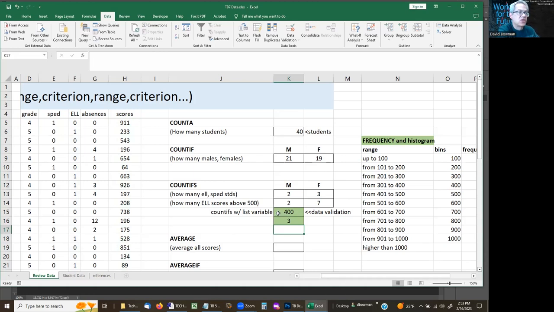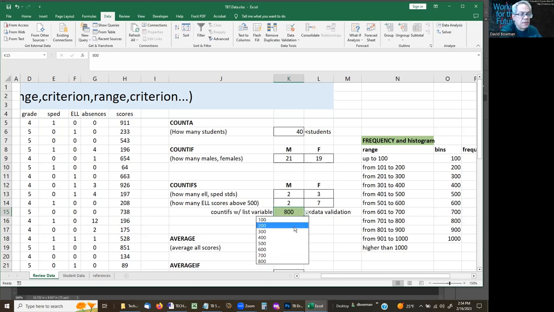But now look, here's where it gets cool. I can simply change this. And it's still 3. I can change that. Above 100, it's 4. So I can choose a different threshold value here now and simply refer to it in my formula. And on the fly, I can recalculate that count. 400, there are 3 of them. 600, 2 of them. We're losing some kids here. 700, still 2. 800 or above, 2.